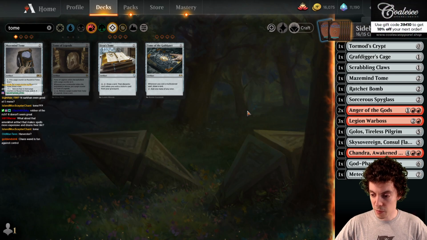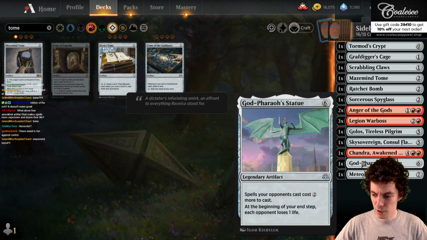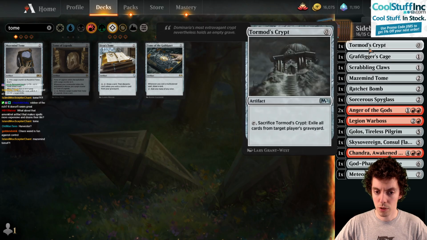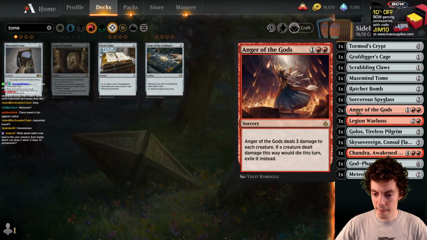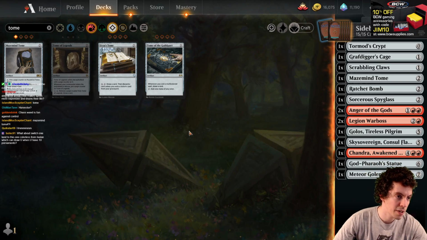Amonkhet artifact that makes spells more expensive and drains their life. Huh? What card's that? Bombs, Scrabbling Claws. I got a War Boss. Oh, the city's busting card?